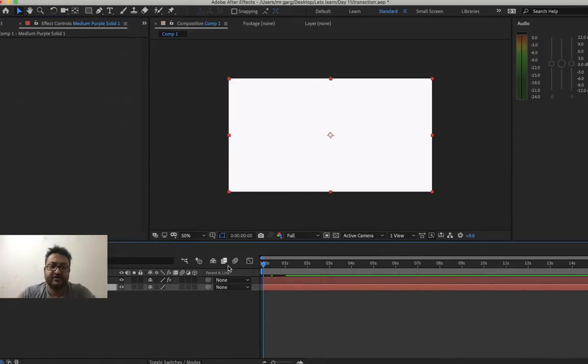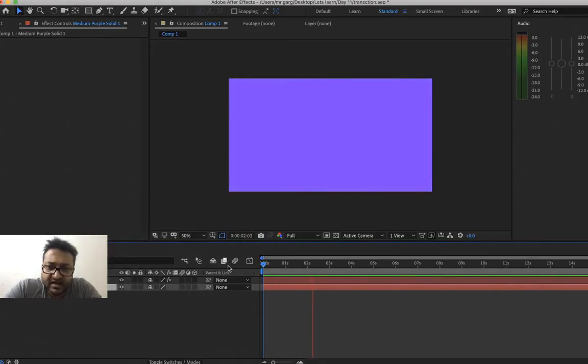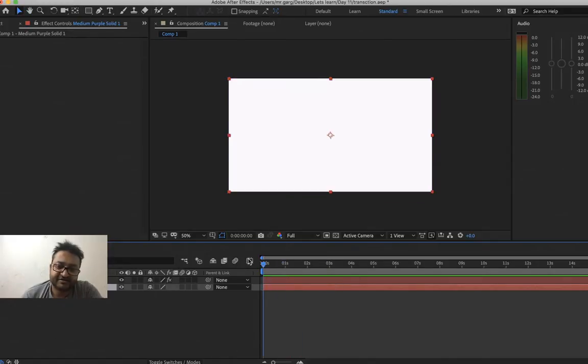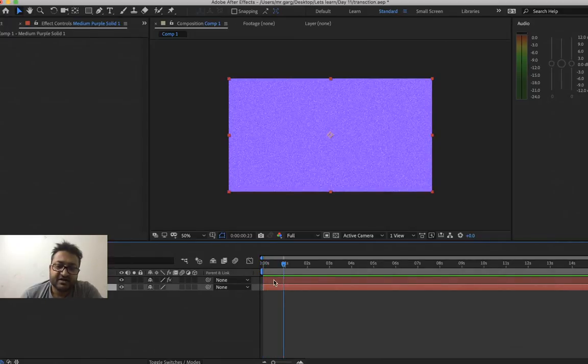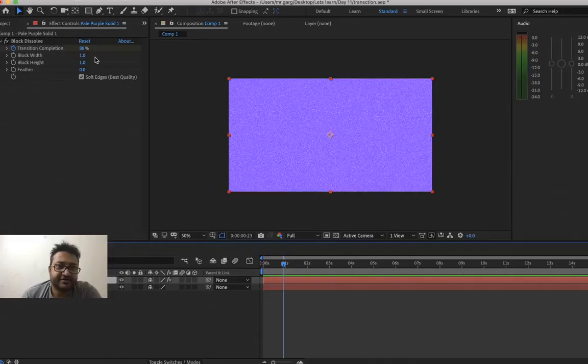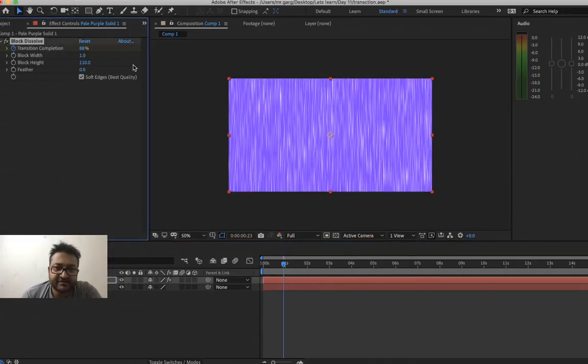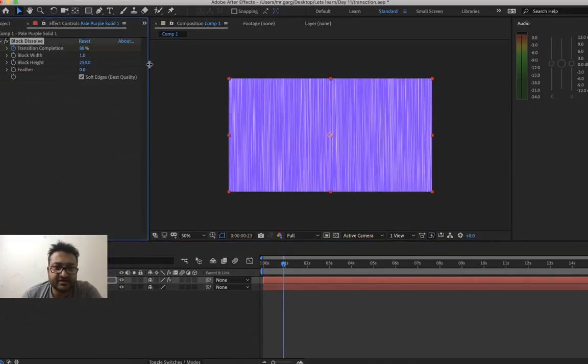When we go to point 0 and play our timeline, you can see that the top layer vanishes slowly, because we applied the effect on the top layer, and the layer beneath is visible. This is basically the purpose of any transition which you apply to a layer, footage, or still images.